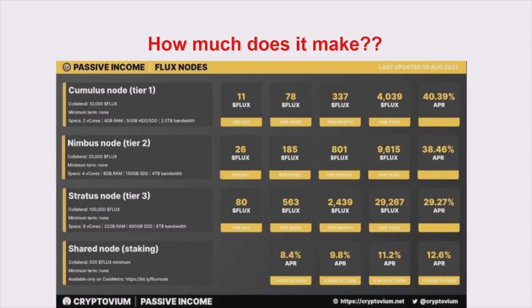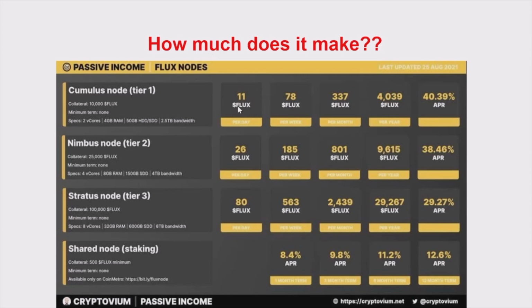All right, here are our rewards, how much you can make. Obviously, I'll be doing the Cumulus node, which is the lowest tier. It says 10,000 Flux needed, 25,000 Flux for the Nimbus node, and 100,000 Flux for the Stratus. You'll notice that the APY goes down on the upper ones, but you can also stake apps and get other rewards along with those. So it's a little different. Even though it looks like you're getting less, I think overall you may come out better. I didn't want to do that. I just did the lowest tier.